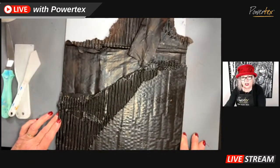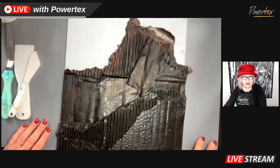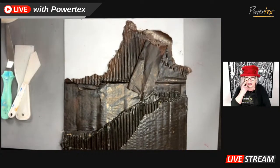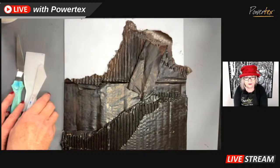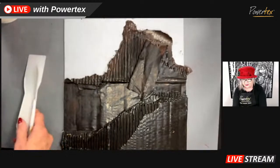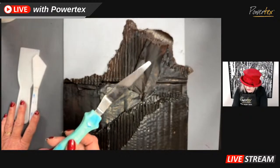Okay, so like last week, I've just got this pre-made, if you like, landscapey sort of board that I've done. And I'm actually going to play onto this. I've got a heap of tools here. I've got some for mixing, which are really, really handy and fabulous. And then, of course, a couple of different palette knives.